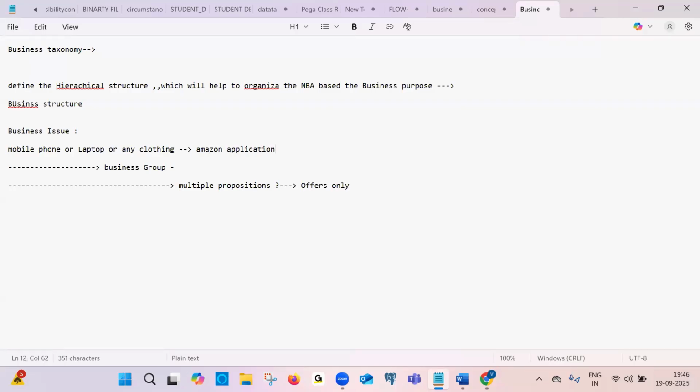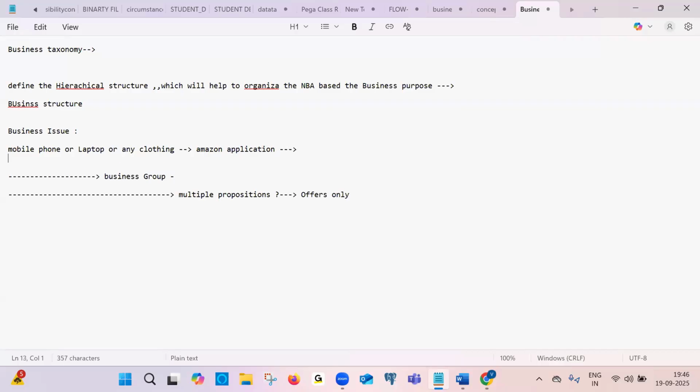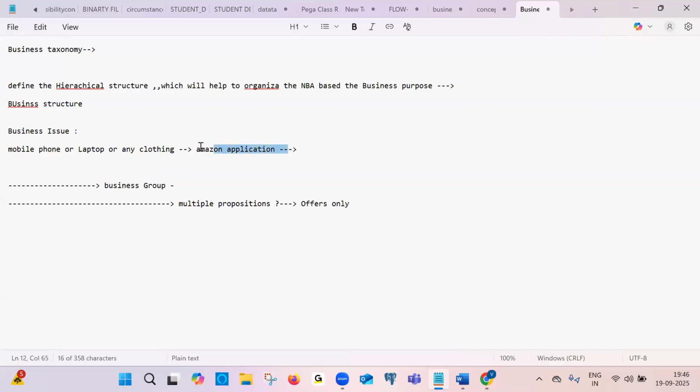Now here, what will happen if this Amazon application provides you some offers? If they promote offers from the Amazon application, finally their sales will increase, right? Their sales will increase by promoting the offers.